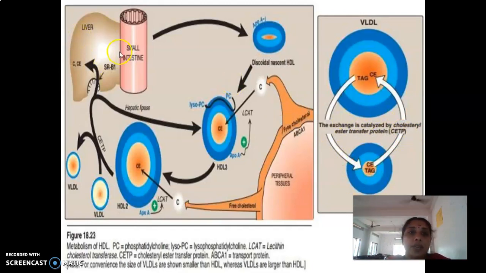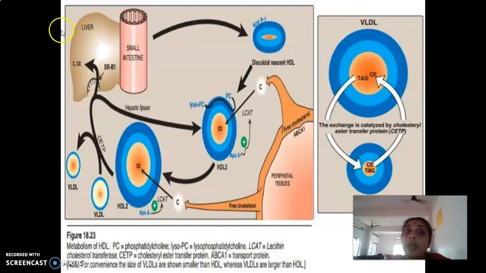Okay, so this is the liver and small intestine. They synthesize a discoid shape nascent HDL. This nascent HDL, from the peripheral tissues, the free cholesterol, etc., will be esterified, and they will be forming HDL3 first. This HDL3 then increases in size by adding more and more cholesterol esters, and they will be released into circulation. And these cholesterol esters will be transferred to the VLDL, LDL, IDL, etc. And in exchange, TG will be accepted by them, and they finally move towards the liver.